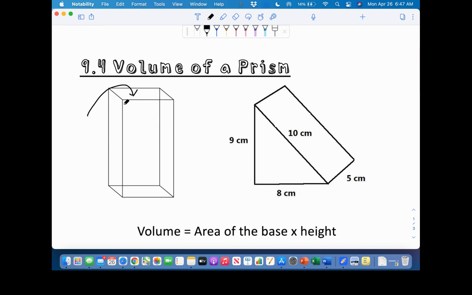So finding the volume of a prism, there are some similarities and some differences. One of the similarities is that you're still going to need to be able to find the area of the base. In a rectangular prism, that's just taking one of either the bottom or the top or the left or the right or the front or the back. Take one, find the area of it, and that's going to be the bottom layer. But then to figure out what the whole volume is, we'll multiply that by how many layers there are. So basically the height.